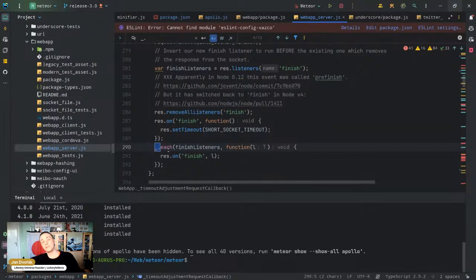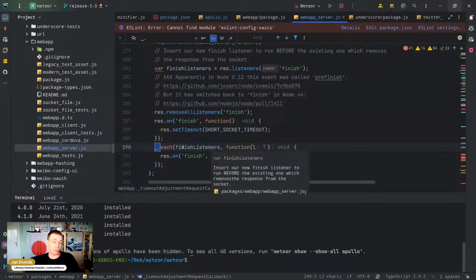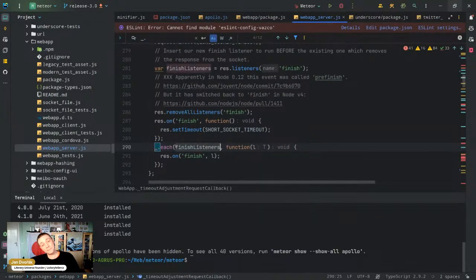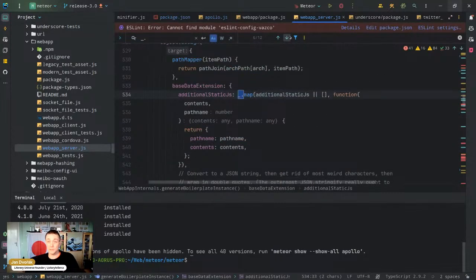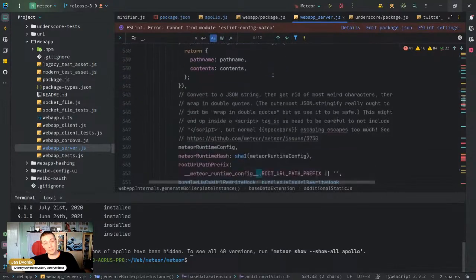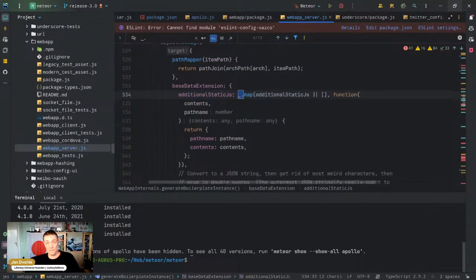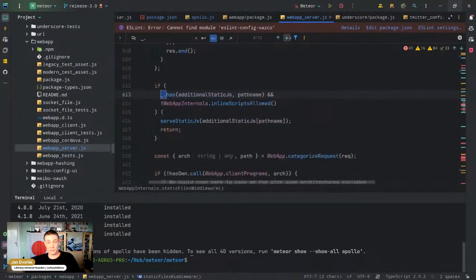Because the each in underscore can go both through objects and arrays. So when you have things like this, you never know, unless you know the code really well, which in this case I don't, if it is an object or an array. So these things become really annoying. The same thing goes for map and similar, has.